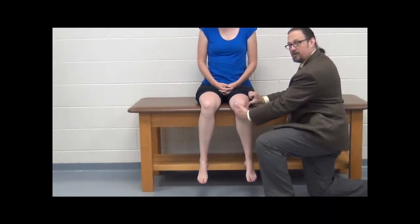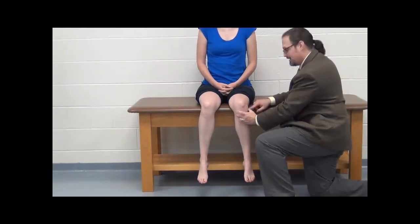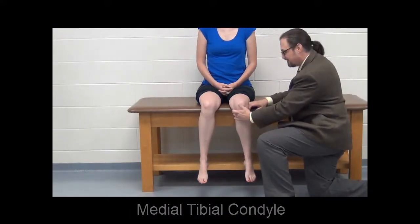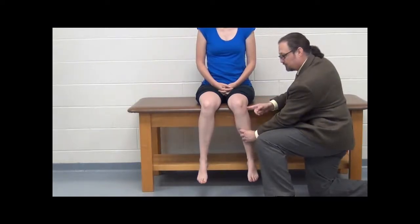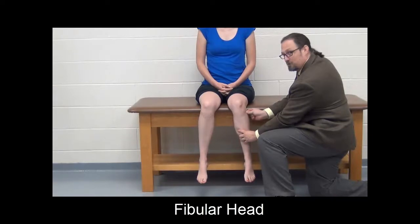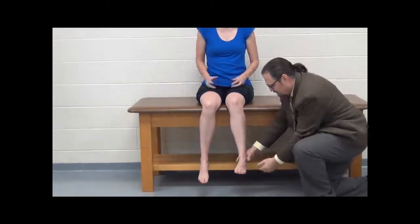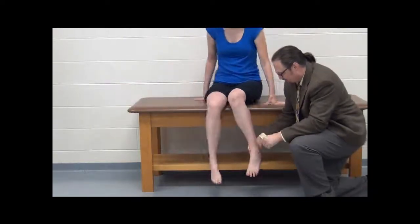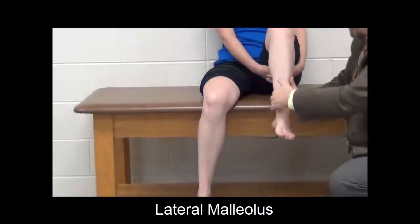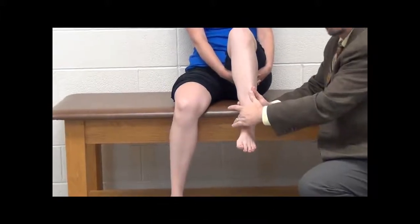The lateral epicondyle is obviously located a little further out and is very palpable on both sides. As we move down, you'll feel a gap and then hit the tibia — we have a lateral tibial condyle and a medial tibial condyle, important palpatory features when looking at knee injuries. Rolling down just a bit more from the lateral tibial condyle, you find the head of the fibula, which is a little bit mobile. The fibula comes all the way down to the very easily palpable lateral malleolus on the lateral ankle, and on the inside the tibia comes to a sharp point — the medial malleolus. Fibula is lateral malleolus; tibia is medial malleolus.